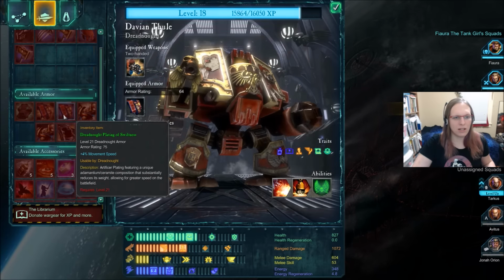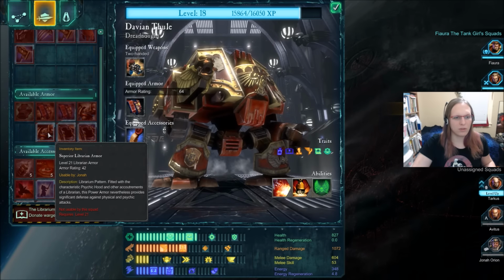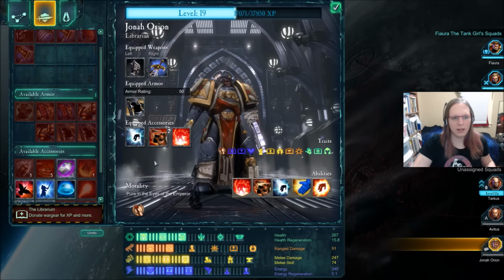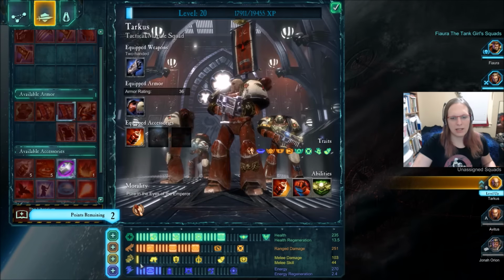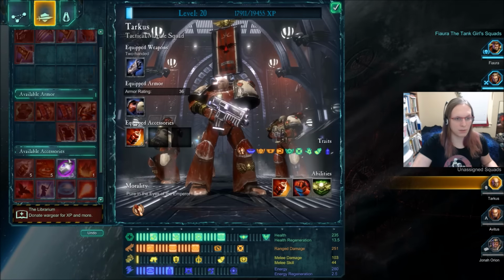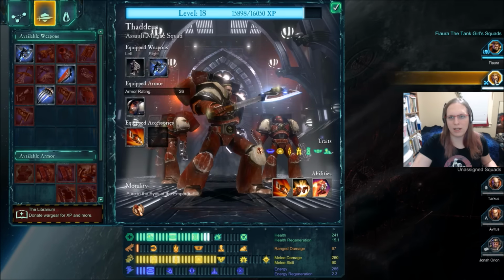Now, I want to try to get him to level 20 somehow in order to... Do we have better armor on you? We do. Tark is leveled up. Yay. In order to get the... And Brimlays can totally skip this part. I don't mind. But in order to get the Dreadnought to 20 right now.